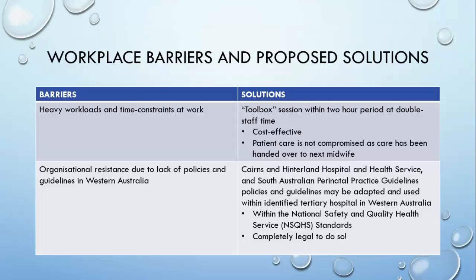This is because policies and guidelines in any hospital, first and foremost, go through thousands of vetting processes and are done by highly qualified professionals and practitioners. So all these policies and guidelines that are devised are very competent, and they adhere to the rules of safe clinical care. And the NSQHS standards actually state that it is completely legal to take the policies and guidelines of another hospital and adapt them to suit the hospital that you work in. Obviously, it will go through vetting processes in that hospital, but this is something that Queensland and South Australia have devised, and we can definitely take those guidelines and use them in our hospital.